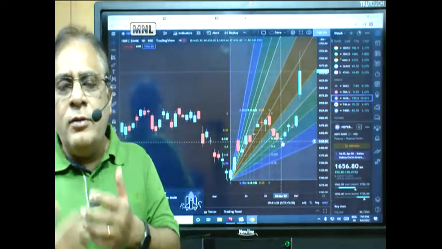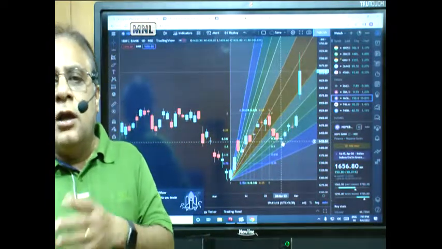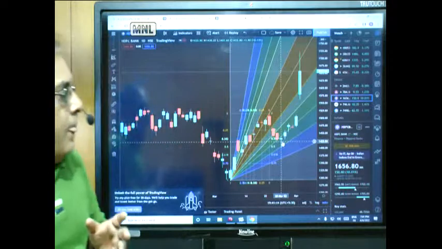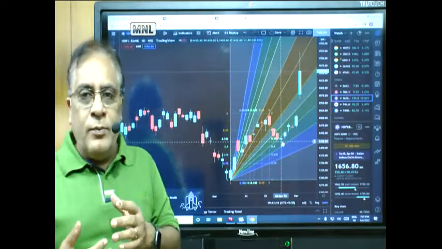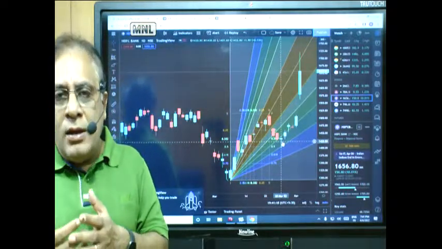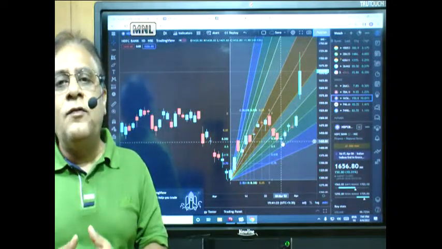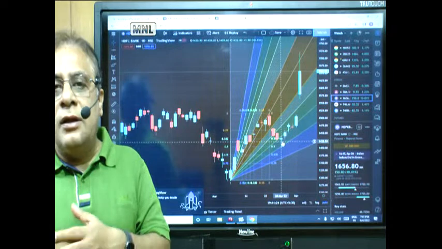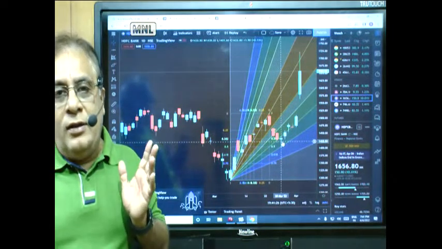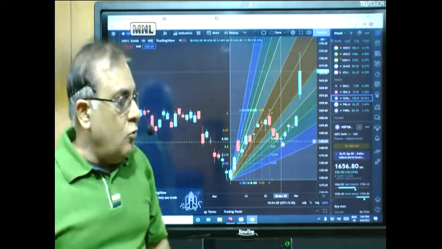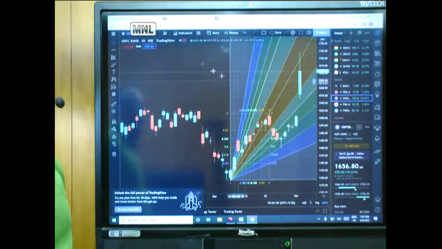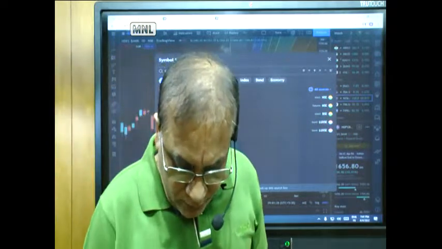Similarly, you look at the stocks where an important trend has been broken, and once that trend has been broken, then look for a buy on dip towards a 50 and 61.8% retracement in the Fibonacci fan. That's all. Now we will look at some of the commodities to understand this, whether things are any different there. We look at gold, the international gold price.